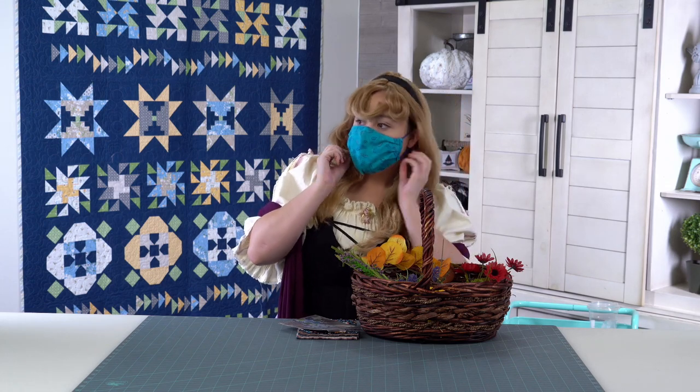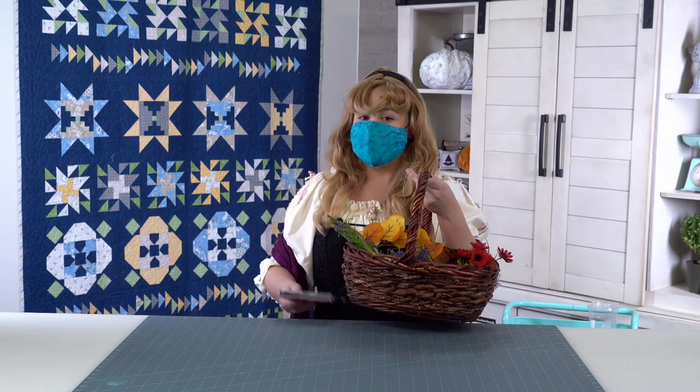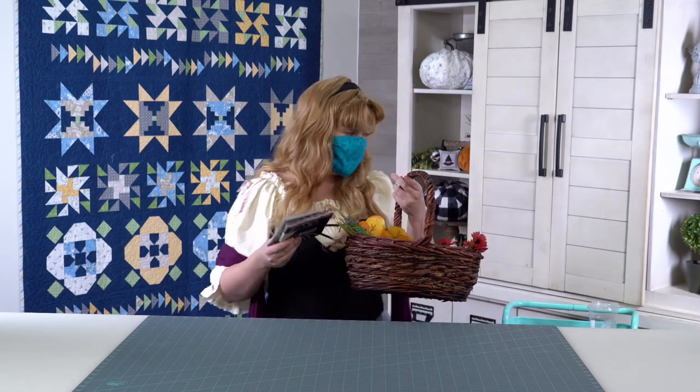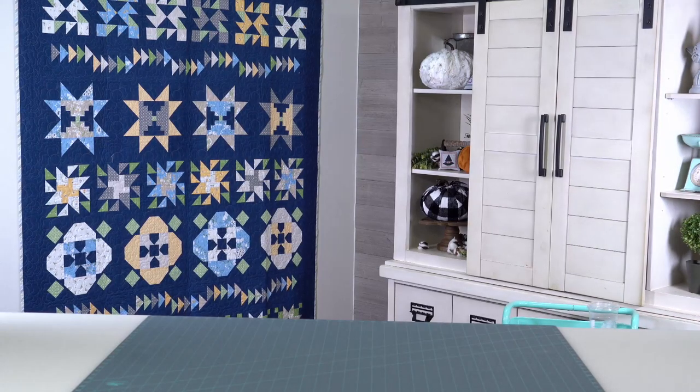Does it get sweaty with your wig? No, I think it helps that my hair's short. Like, I do have a wig cap on underneath, but it's not too bad. Intermission over. Thank you.